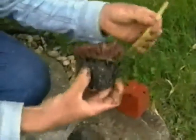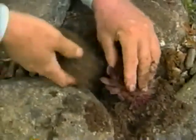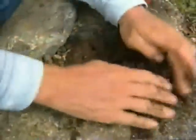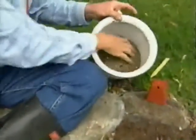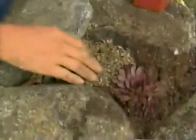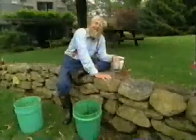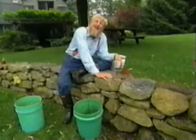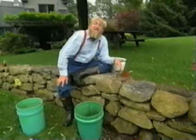Knock the plant out of its container and position it right in there on the wall. Backfill with a little more mix. It's looking good already — just like that. To top it off and prevent the soil from splashing, I'm going to line the hole with a little of this small gravel, just mulching the plant. Now while I finish stuffing plants into little crooks and crannies on this wall, why don't you join Holly Shimizu on the coast of Rhode Island, where she's discovered a garden that still has a few of those great American elm trees.